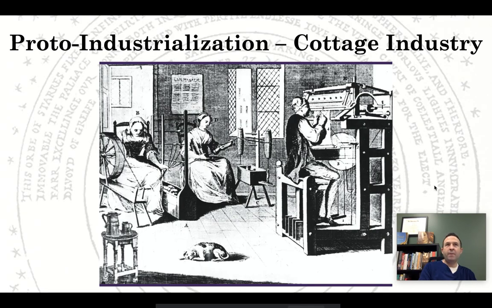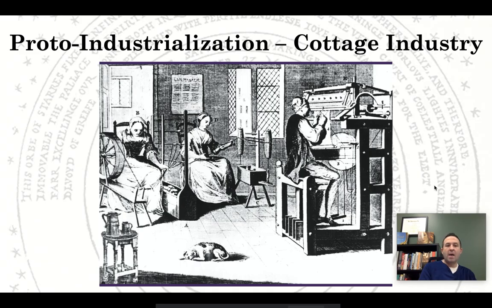And so while some people are forced off the land, they will remain in the countryside. Even despite being forced off their land, they can't afford to go to the cities, and they don't want to go to the cities. Rural industry became a major pillar of Europe's economic growth during the 18th century. And basically it's out of need. It's needs-based development. The rural population was eager to supplement their incomes.